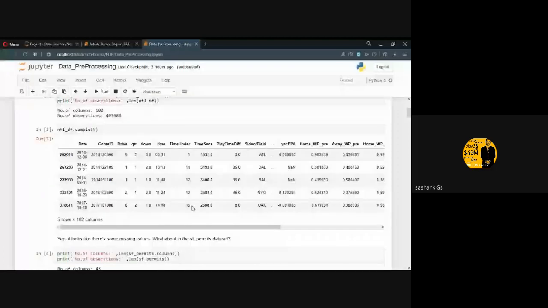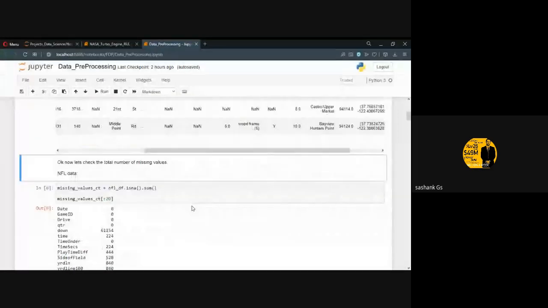Okay. So, as I said, in order to understand the data better, we will look at the total number of null values present in each column of this NFL dataset. To get that result, we'll use the isna function from Pandas. It returns a Boolean value for each cell: false meaning the particular data has no null values, and true being it has null values. So what I did was get the Boolean values and sum them up to get the total number of null values in each particular column.